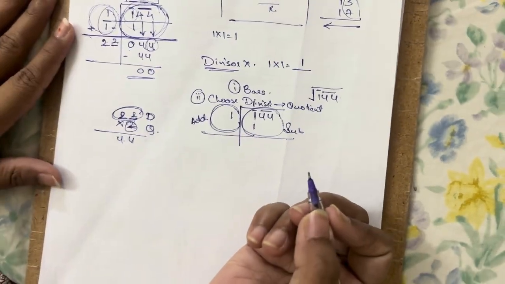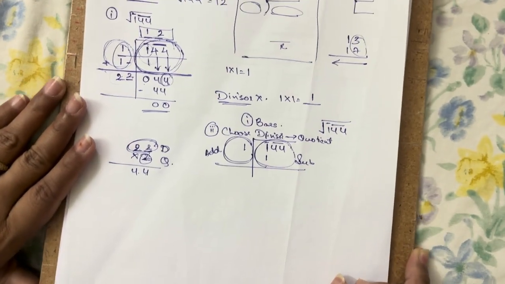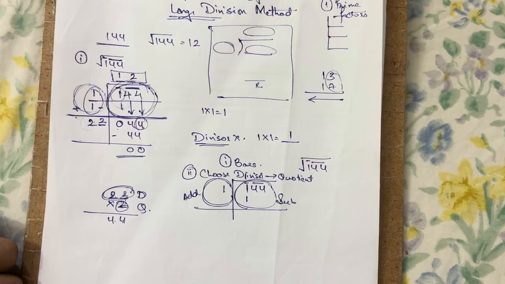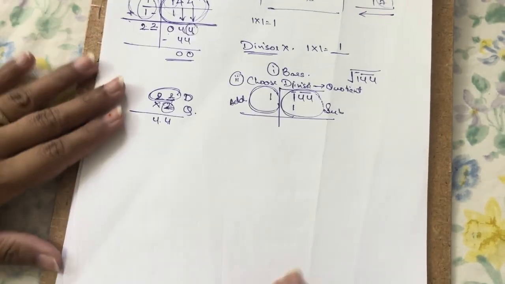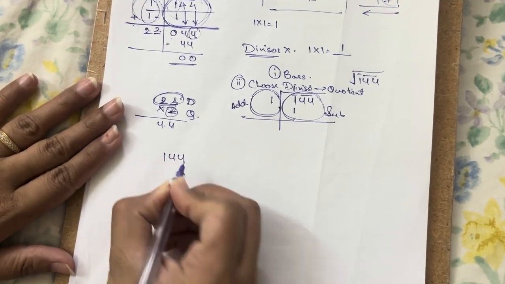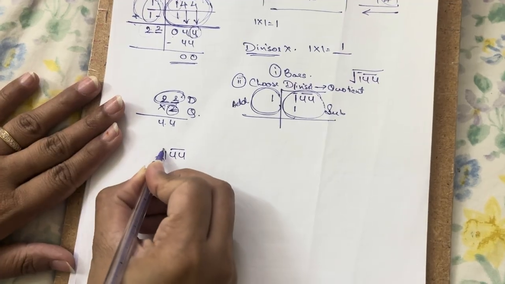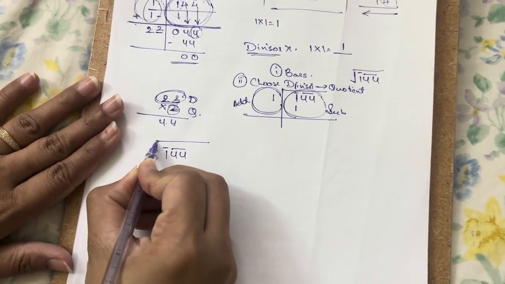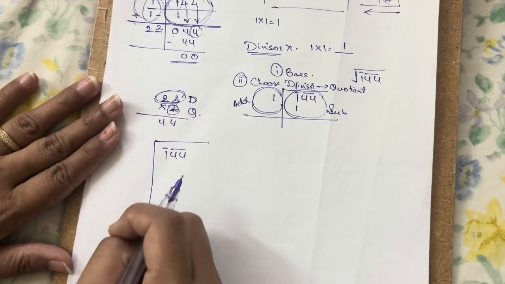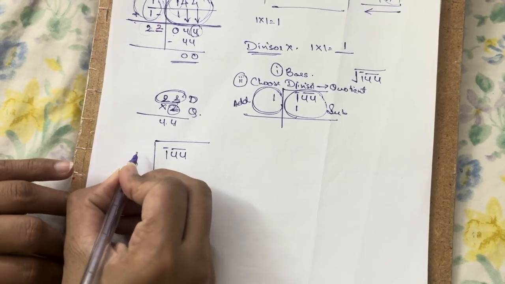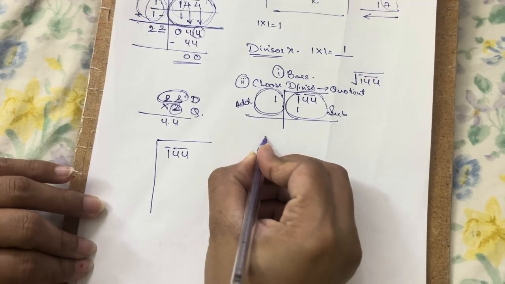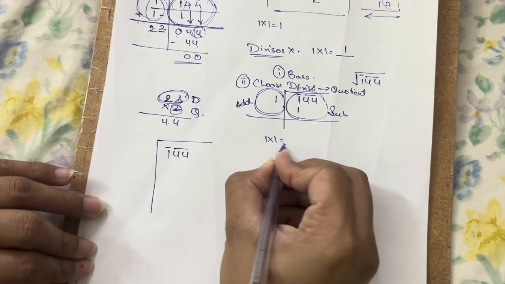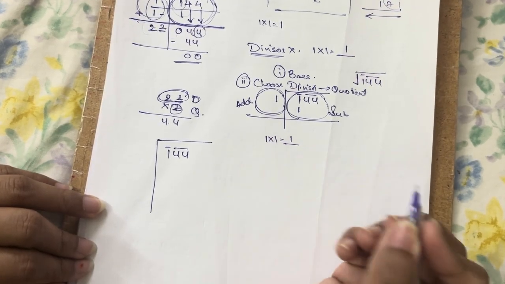Let's redo the complete sum. I don't know if you have been able to see it or not. So, redoing the same sum again, 144 was the number in the root given to me. I put the bars on it and divided it. Then I start the division. I have to choose the number so that the divisor and the quotient become the same thing. Because it is a square root, in squares what do we do? The same number multiplies with itself.